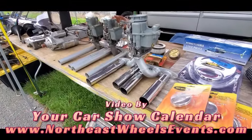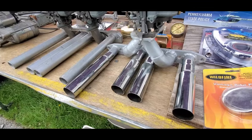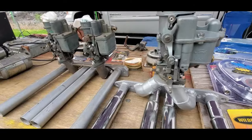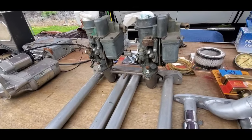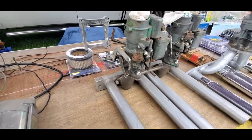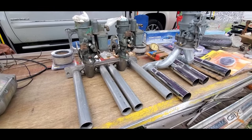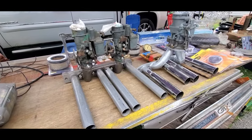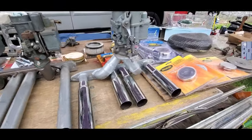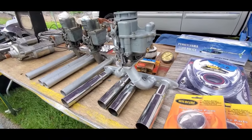Check this out — it's a homemade intake/exhaust manifold running an old Ford two-barrel downdraft. There's another version with twin Strombergs or Carters. It's not Model A or Model T; as you can see by how tight it is, these are for Crosleys — Crosley midgets. When you want to go racing, this is the way to go. These are beautifully made, just fantastic.